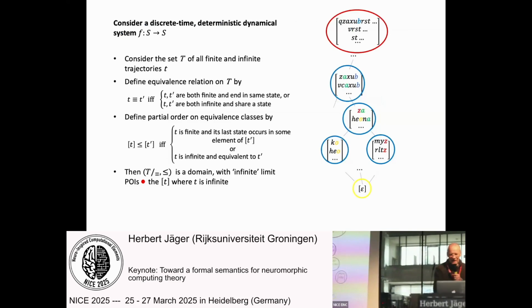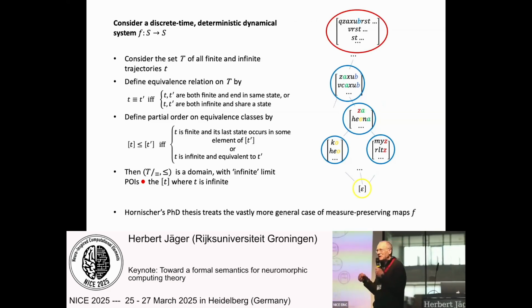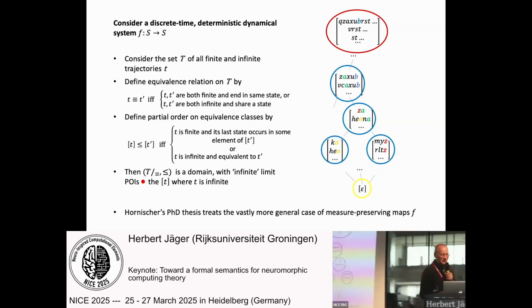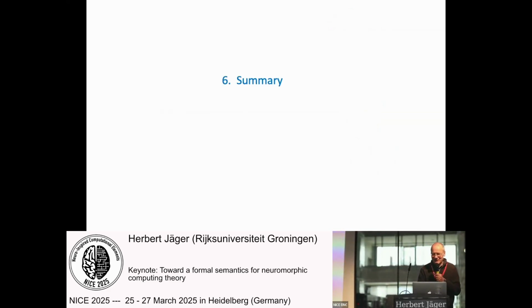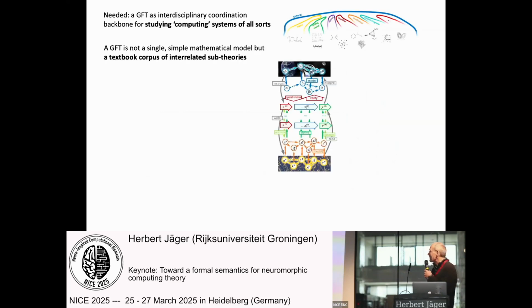So unfortunately, all I can say is I had nice slides for that as well. This is the first time I give this particular talk. All the slides are new, therefore I didn't have full control over the time. So, the summary: I think we need a general formal theory to advance our field and other fields as well. It's not only neuromorphic computing, it would be the general theory of computing.